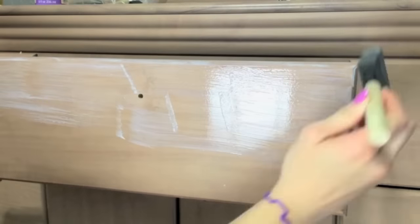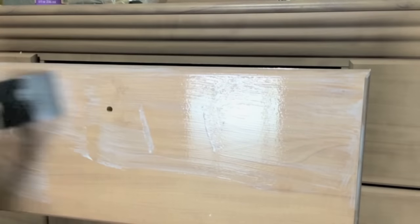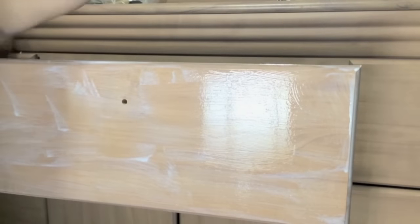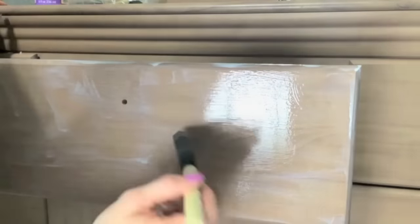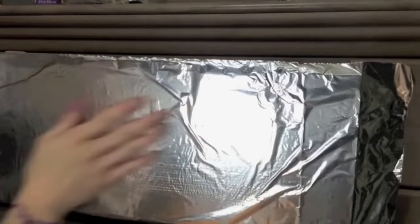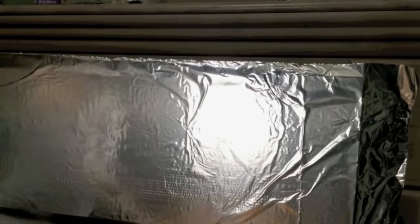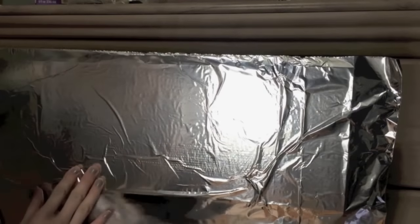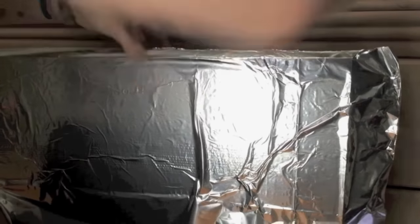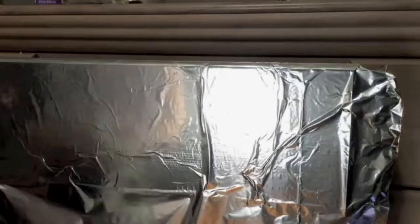Applying the glue is pretty basic. Just spread it on evenly, about medium thickness, and let it dry about halfway before you start applying your foil. I used my fingers to create a really nice crackle texture. I loved it. It's just beautiful and oh so metal. It reminds me a little bit of lightning.